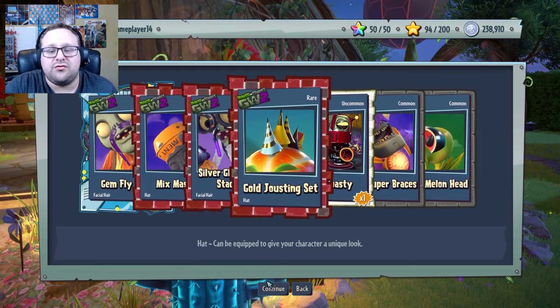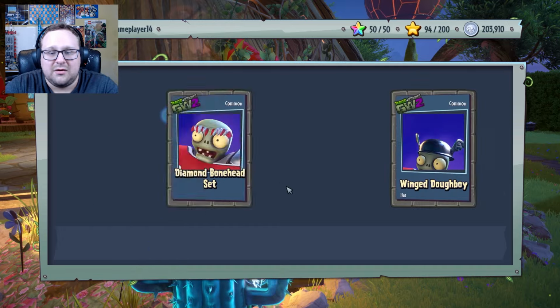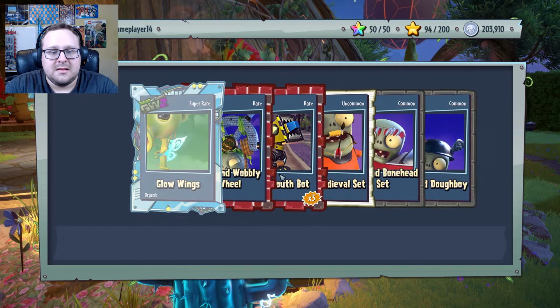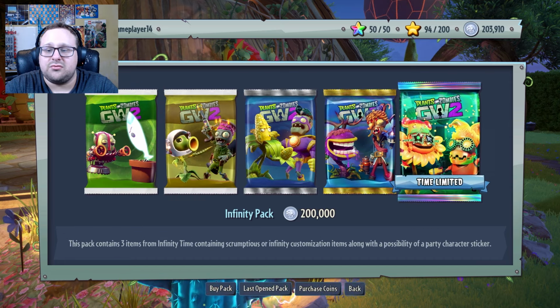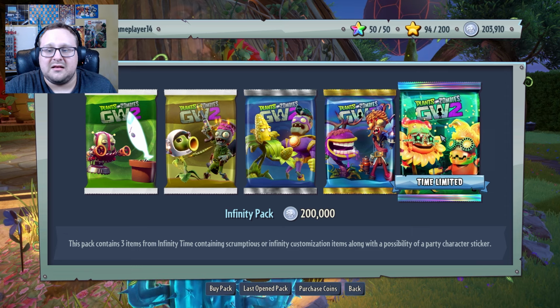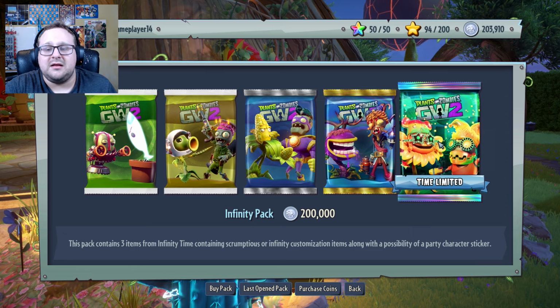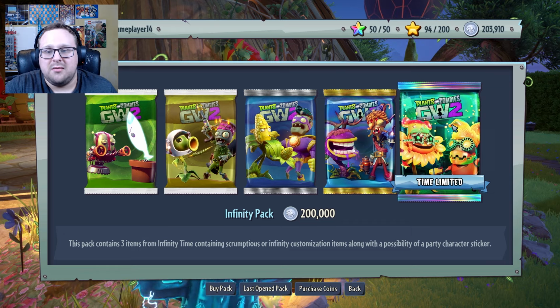I thought you tricked me. You trick me sometimes, game. I don't like that. Don't like it when you trick me like that, okay? Alright, well, do I want to just continue opening these packs, or do I want to open up an infinity pack, just to see what I get? There's a chance I could get a legendary character piece, or a party character sticker, which I really, really appreciate if I can get that, but probably not gonna happen.